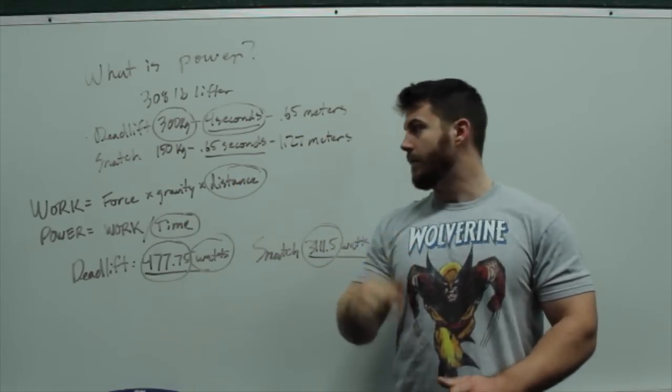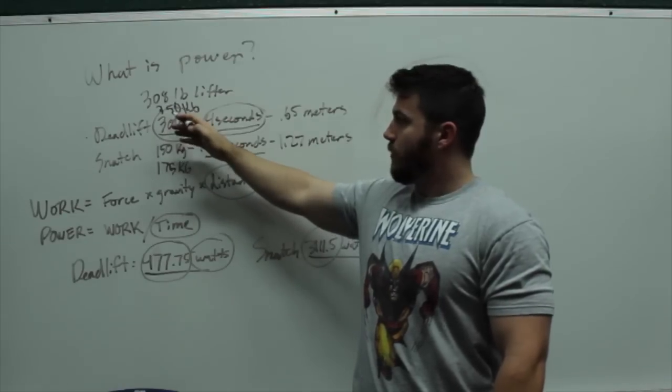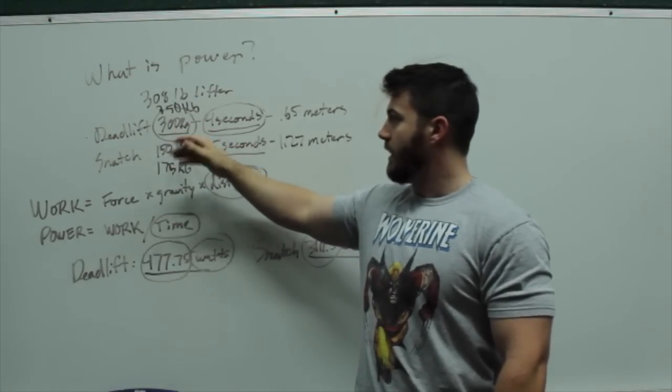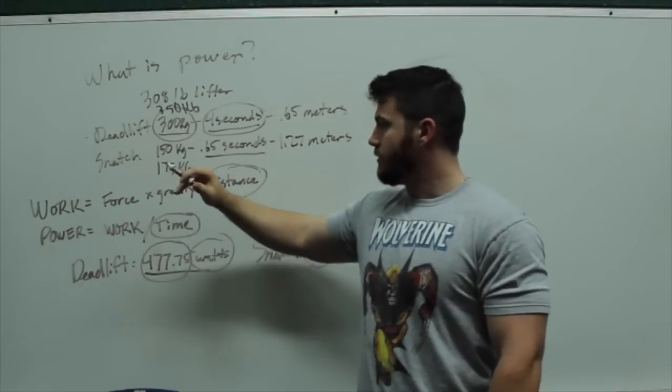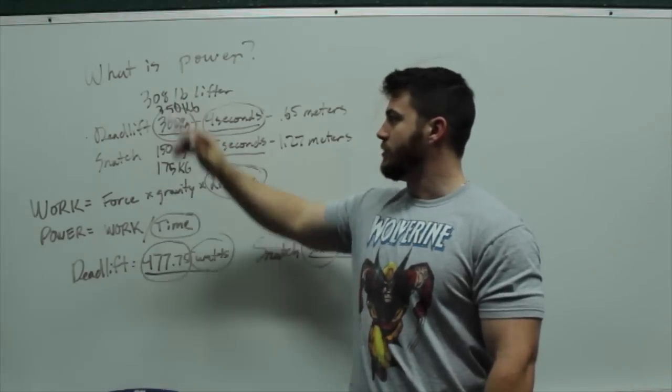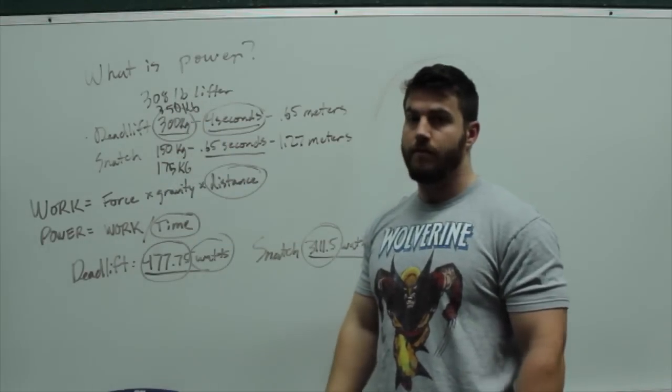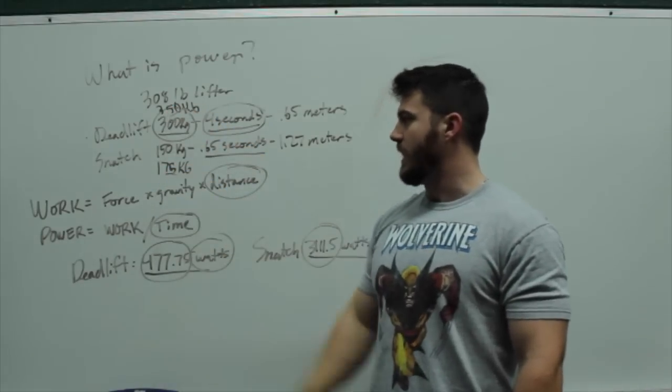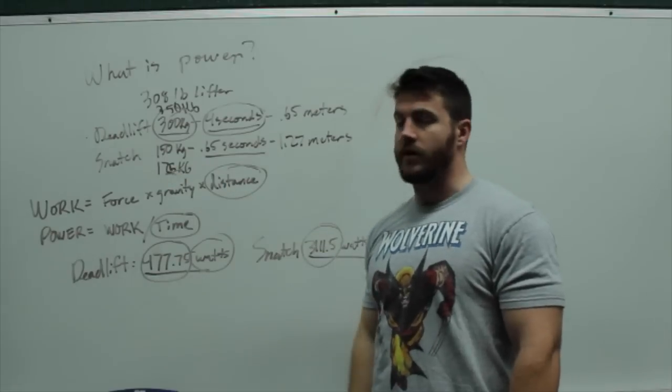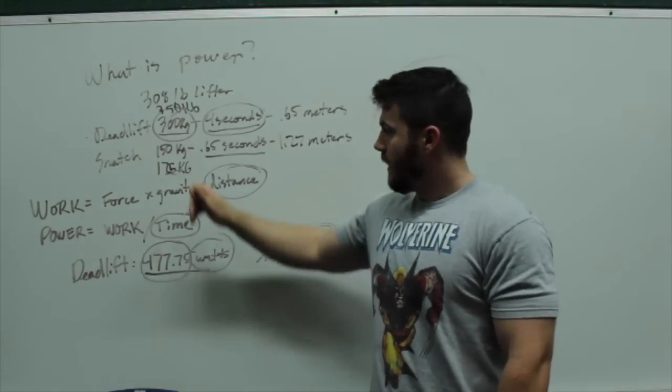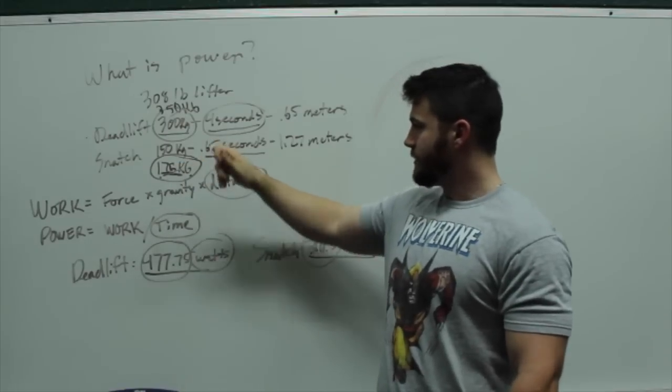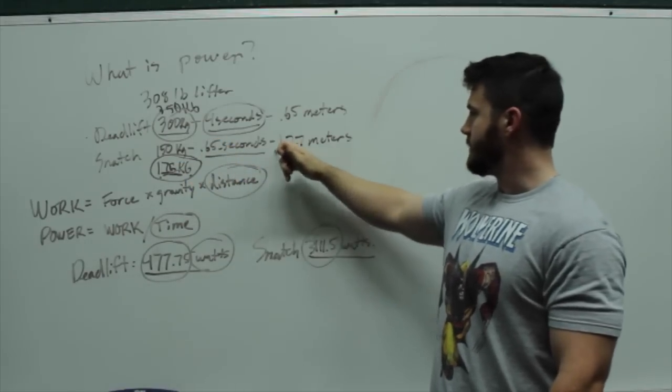Here's what I mean. Let's say you had a 350 kilogram deadlift and you had 175 kilogram snatch because you were just a stronger individual. Now notice, increasing your deadlift by 50 pounds might only help your snatch maybe 25 kilograms. Imagine though, if you run this number through here and you still complete the lift in 0.65 seconds and it's still 1.27 meters, your power output is going to be drastically higher.